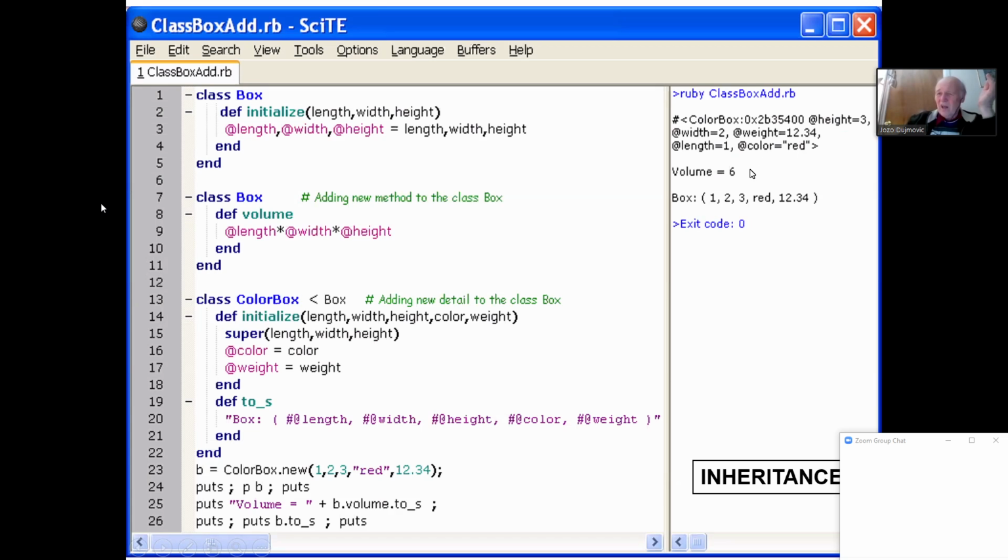You know what is length? Length is here. And then width is here. And height is here. And color is here last. And weight is here. So it is first class, no doubt. You cannot complain that this is not in human readable form. Yes, it is. It is human readable. You can see that it is class color box and you see all instance variables. So it is first class, no doubt about that. But it can be beautified.